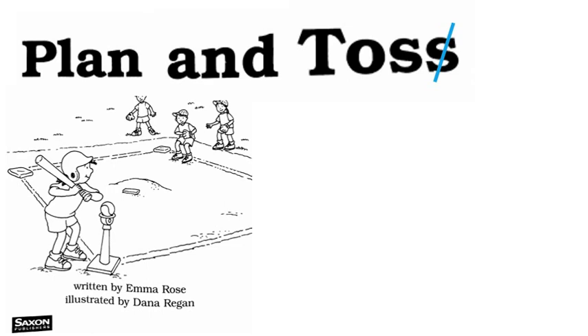Put it all together and you've got 'toss.' So all together, let's read our title: 'Plan and Toss!' We'll see these words in our story all week. We don't need to keep going over every rule each time — we'll remember: 'plan' has a breve over the A, PL is a blend like a flowing river, and 'toss' has a breve over the O with a double consonant at the end. Plan and toss — see you tomorrow!